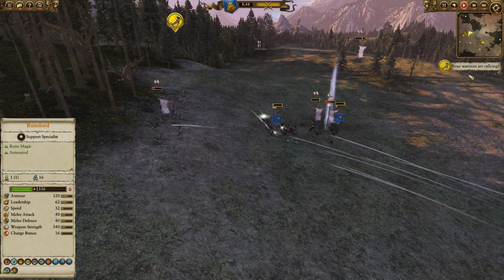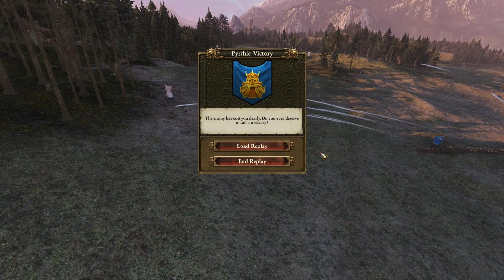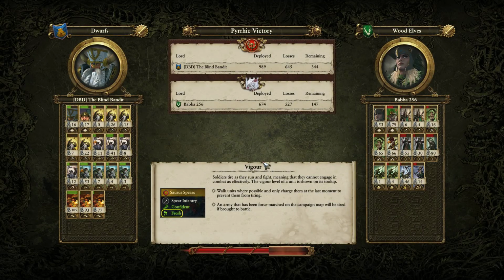And when the Waywatcher support breaks and runs, you know it is a good day for the Dawi kind, and it shall be a glorious Pyrrhic victory for the Dwarves. Really fun game, and what can I say? I just love bringing Triple Flame Cannon.